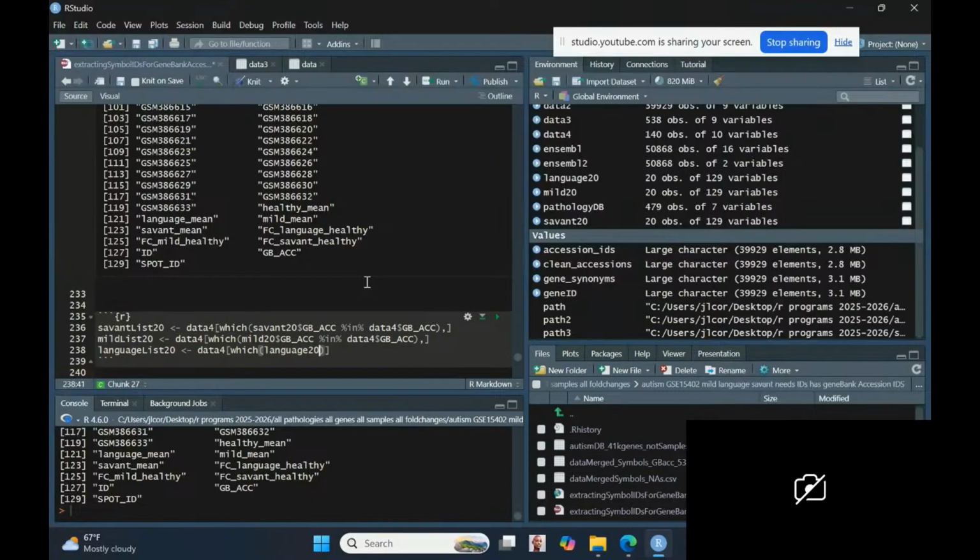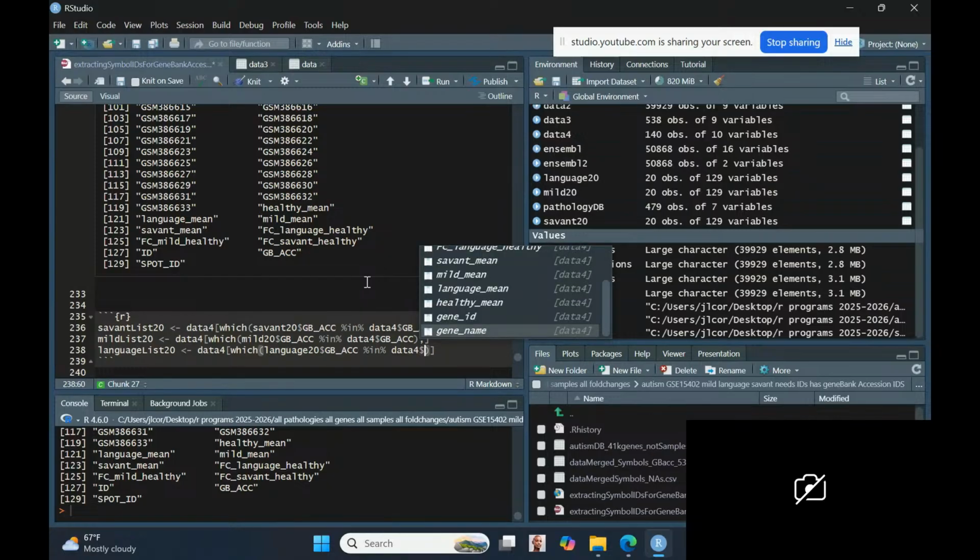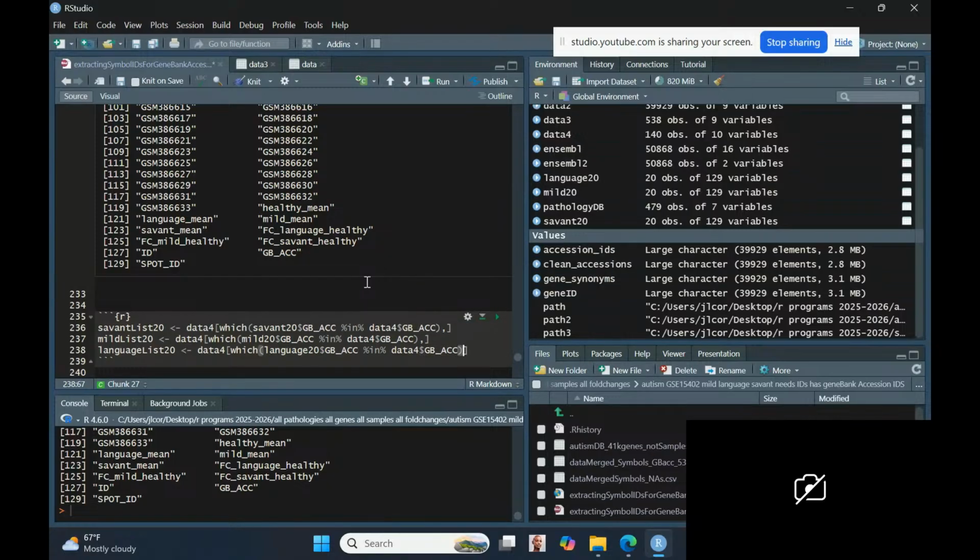Which 20 by GBACC percent in percent and data 4 by GBACC.